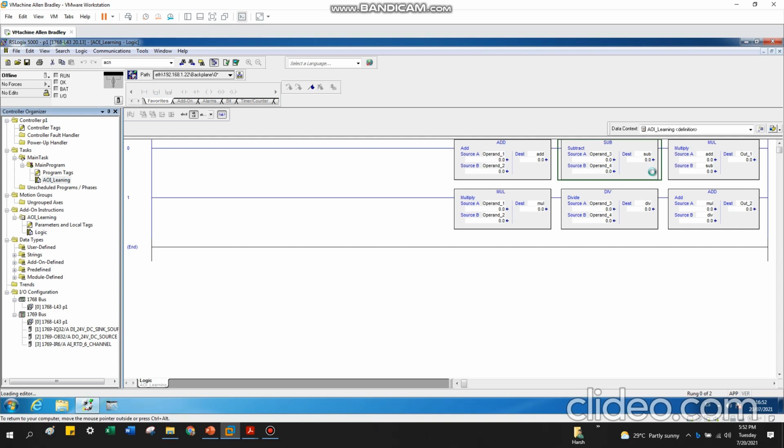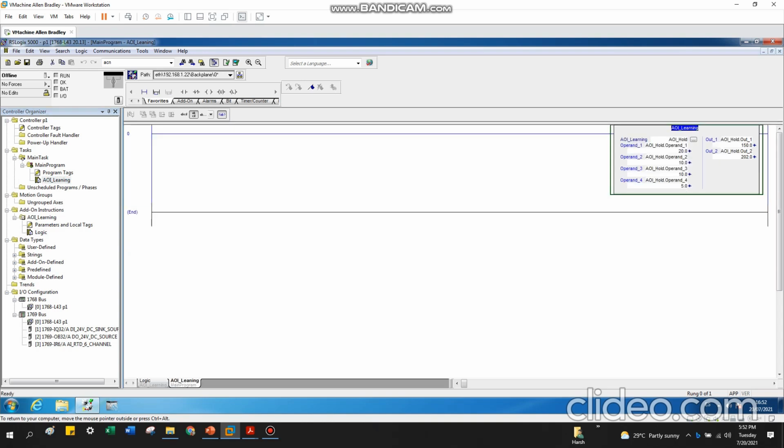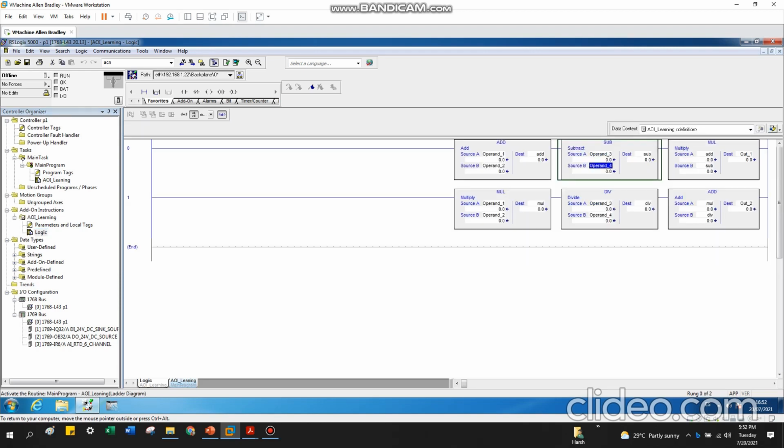So in the main task, you're gonna see this instruction just as one block. See how cool it is. It reduces the complexity of the program. You don't need to see all the things and make more rungs. It's just one rung and it functions inside. And if you want to check how it functions, you can just go here in the logic and see how it functions. Here I made it just 2 rungs, but it could be multiple, more than 5 or 6 rungs or even longer. But what you're gonna see outside is just one block.